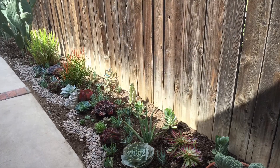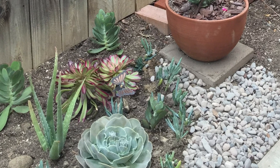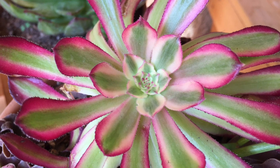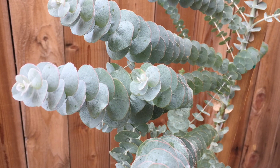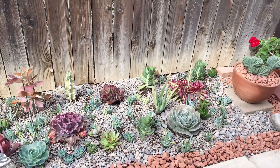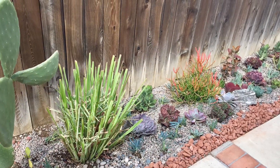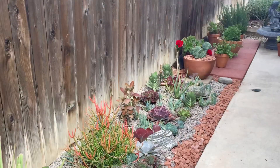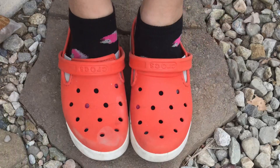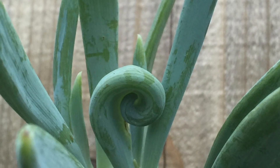This is when I first put all my succulent pots in the ground — most of them — and I had just started this strip of succulents; it was just so gorgeous. A lot of those have come and gone, but I've been able to learn what works in this area. Right now I'm down to sticks on fire, aloes, coral aloes, some agaves, and my Sahara echeverias, which are the tough ones.